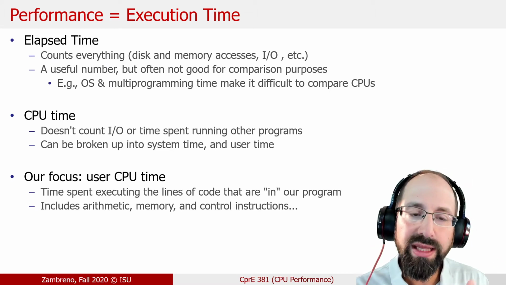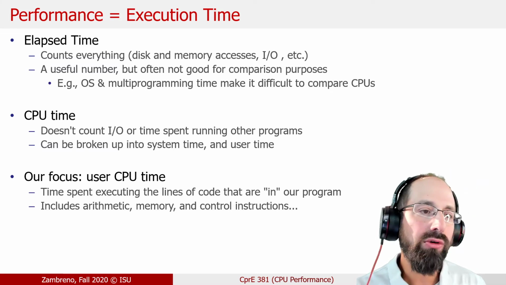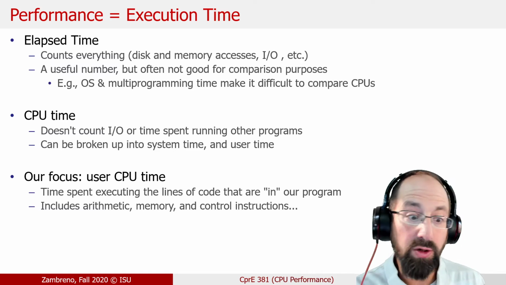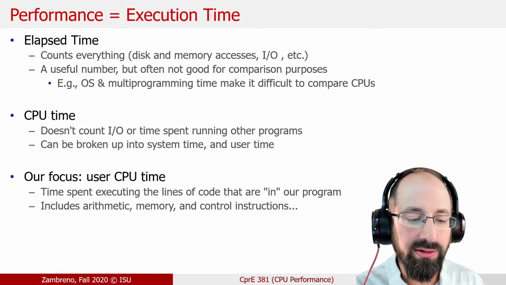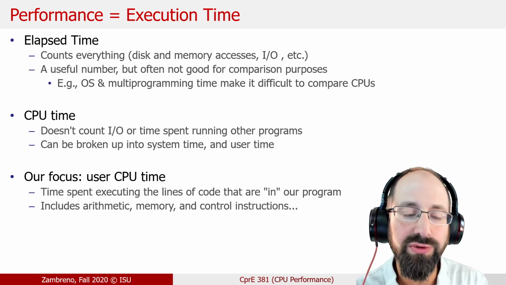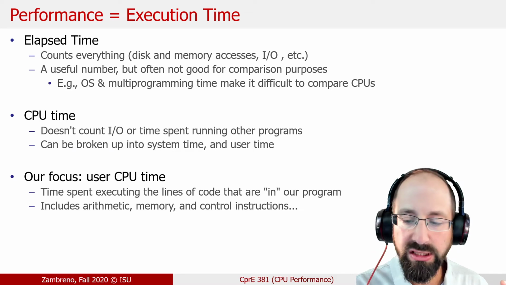If I'm just looking at measuring the kind of things we're optimizing in this class, which is microarchitectural changes, maybe some compiler optimizations as well, and how that impacts the number of cycles and the corresponding amount of time it takes for your code to execute, it's that third one that's most relevant to us, that user CPU time.